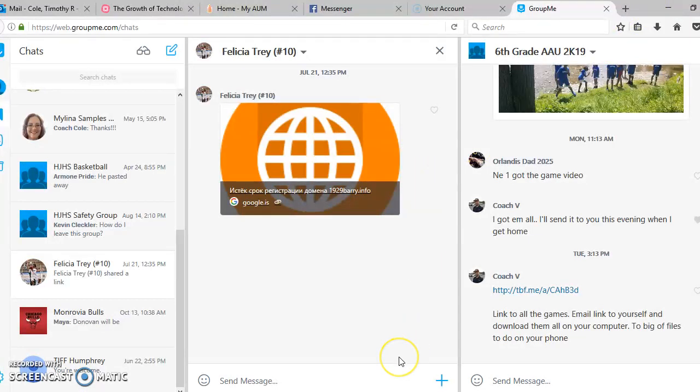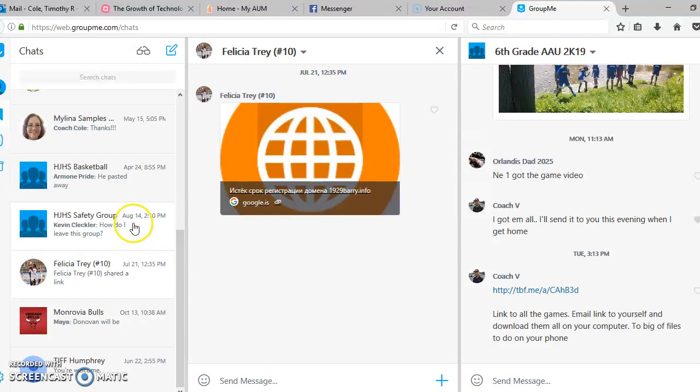Now, a couple of other options that you can do with this. Whenever you get people over texting, you actually can mute the whole group. You will still receive the messages, but it won't buzz your phone or make any noise or distract you where you don't want to be distracted.